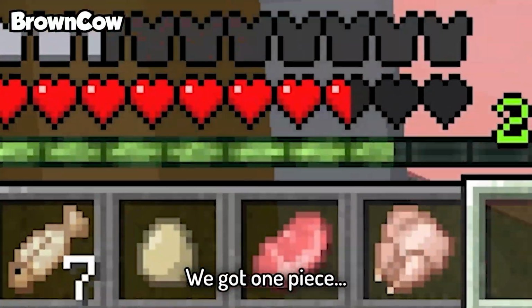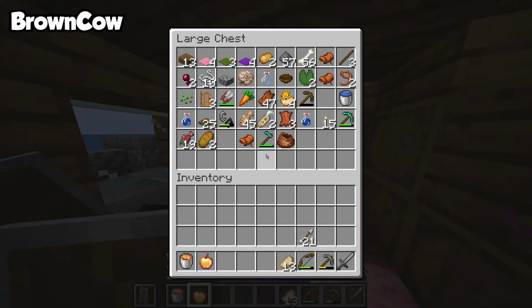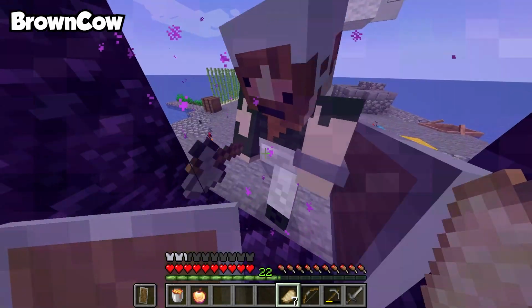How much did we get? We got 1 piece. Okay, there we go. I'll just bring a bucket just to do random stuff with it. Should I bring a saddle? Yeah, bring a saddle. Alright. I'll bring the bundle as well, just so we can get some stuff. Alright, all good. Shall we go? Yeah, let's go. Let's go to the Nether.